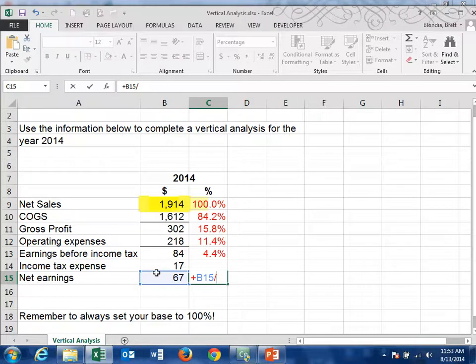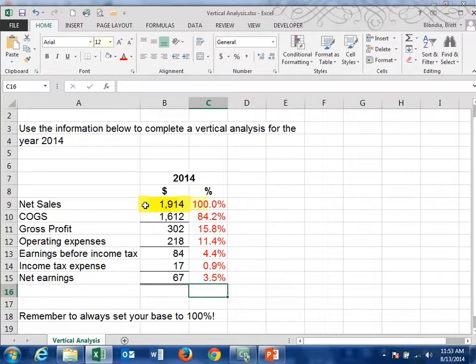Right? What it allows me to do is to compare myself internally to what I was either expecting from my budget or to what I've done in previous years. It also allows me to compare externally. So if I was comparing my business to, say, my main competitor, I could take a look and say, well, my gross profit's 15.8%. What is theirs? And obviously we would like to have a higher gross profit. So if I was at 15.8% and they were at like 13%, then I'd be happy. I would say that we're more efficiently either manufacturing or distributing or whatever it is, our product than our competitors are.